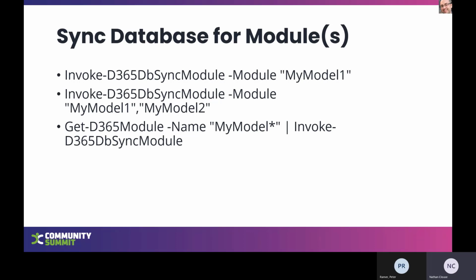Next, you can use sync database for a specific module. So tooling inside Visual Studio is to be able to do a database sync on the solution that you have open or the entire system with the D365 admin or FO tools. You can give it a module name and it'll go through, find all the tables in that module and do a full sync on just those tables. So it's more of a targeted experience if that's what you're looking for.